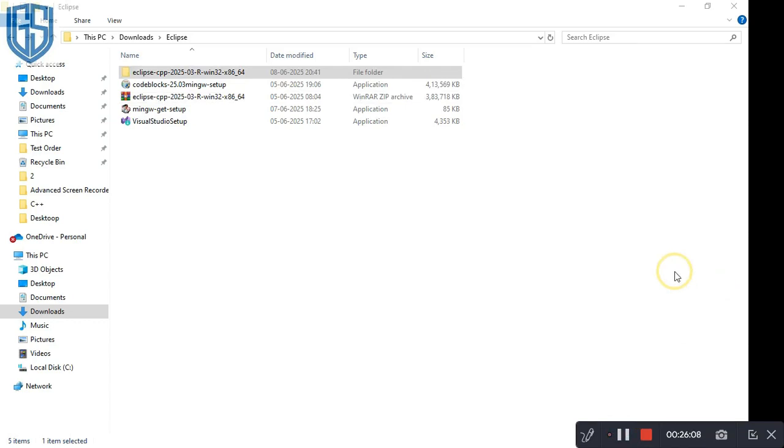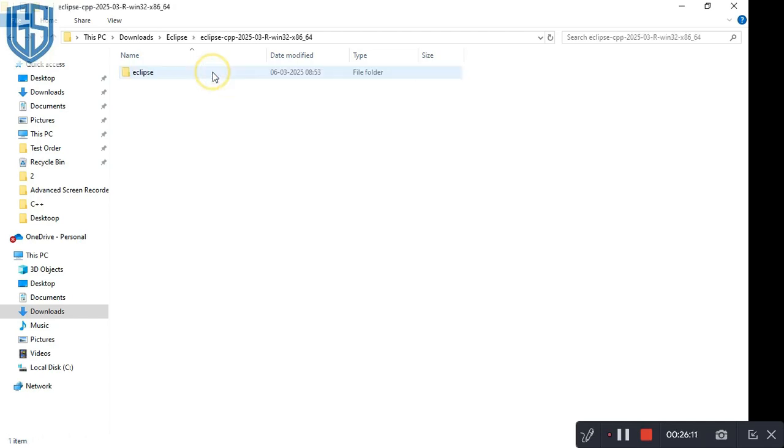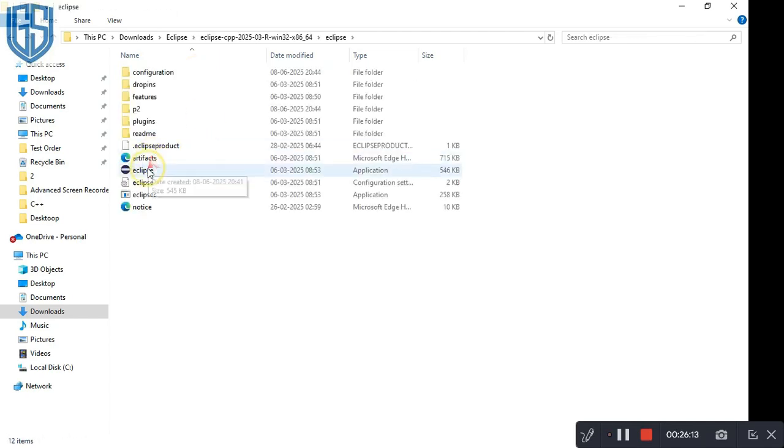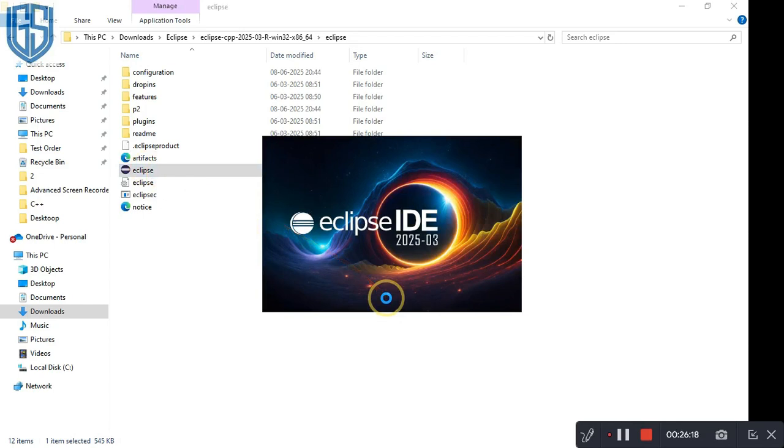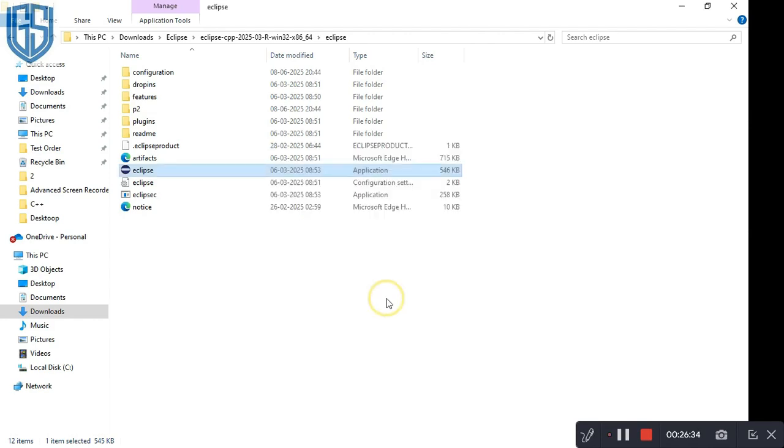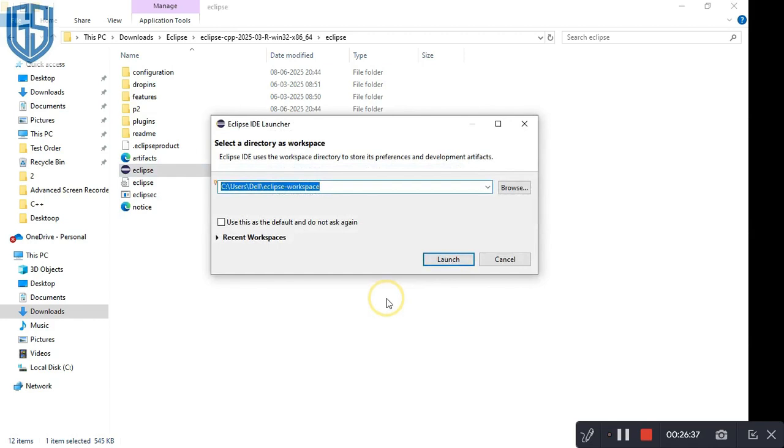After extraction, go to the folder which is extracted, go to Eclipse. Here you can see Eclipse. You can run it. It will load the Eclipse IDE. First time it will take a lot of time. So it will show the Eclipse workspace where we will create all the C++ related projects.